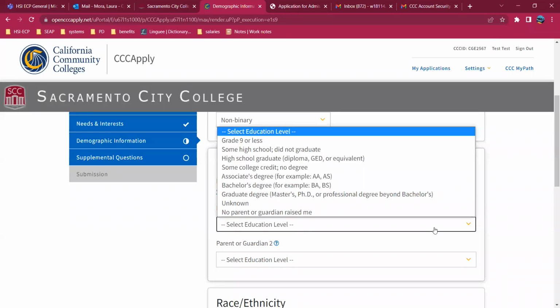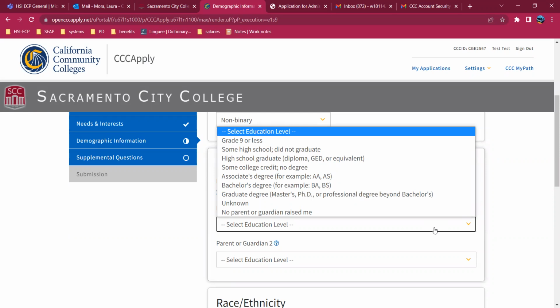Then it's going to ask you for your parents' information in terms of education level. This is to determine whether or not you're a first-generation college student, meaning that neither of your parents or guardians have received a bachelor's degree in the United States.